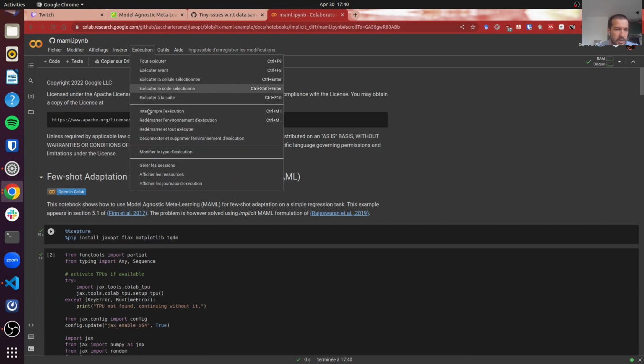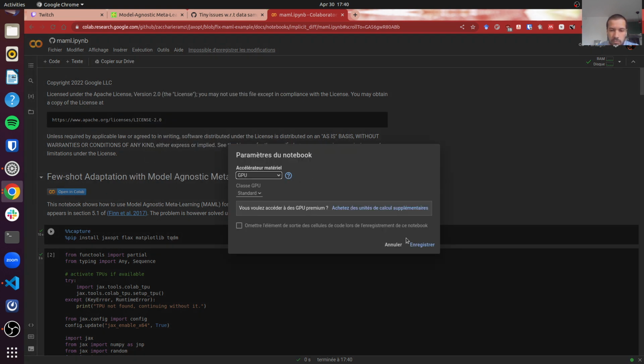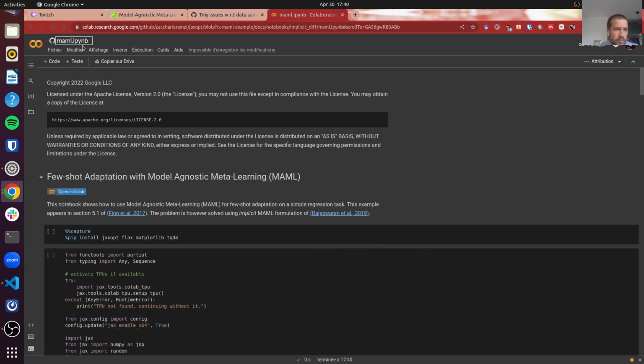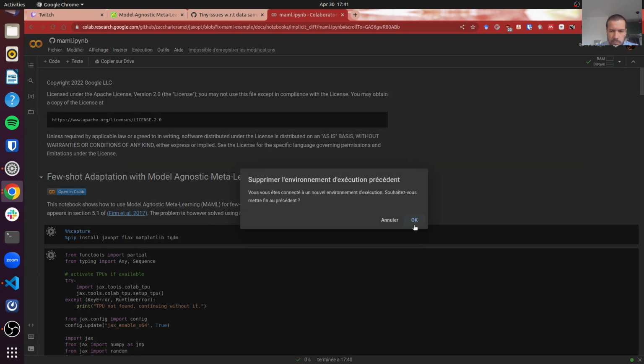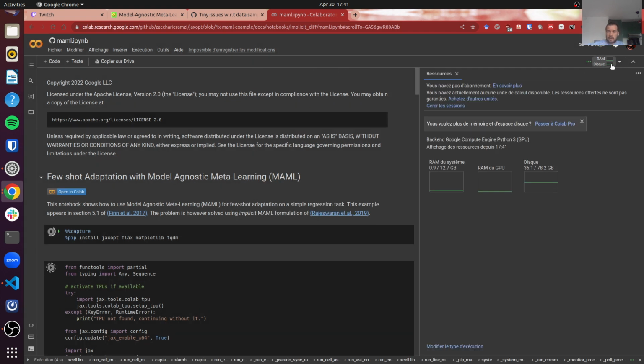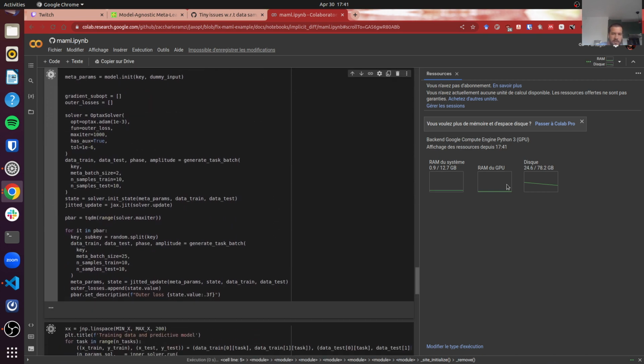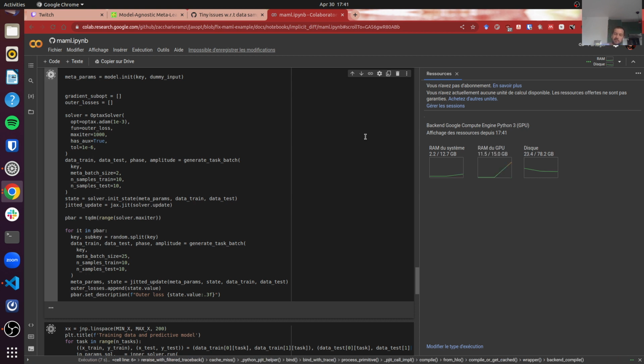Okay, so now, what about GPU? I'm gonna check when I arrive here that it's indeed using GPU RAM. Otherwise, it's a bad sign because it means that it's not using the GPU correctly. I think it is.